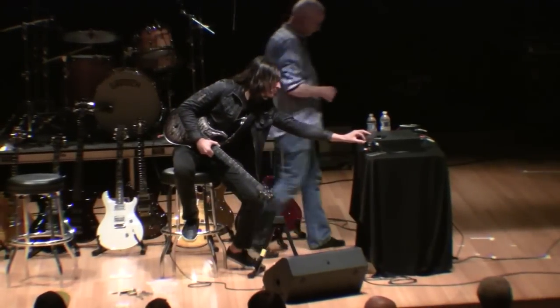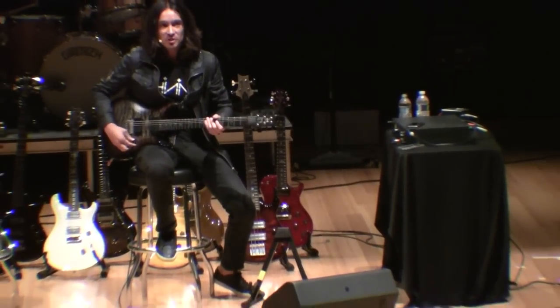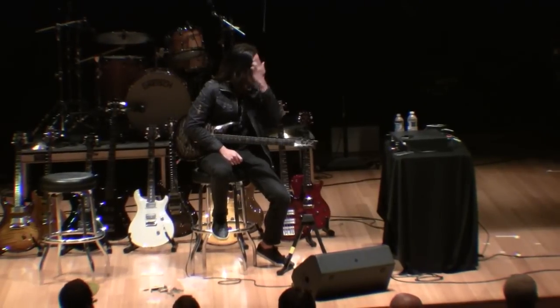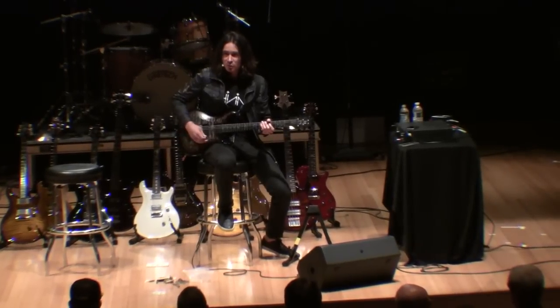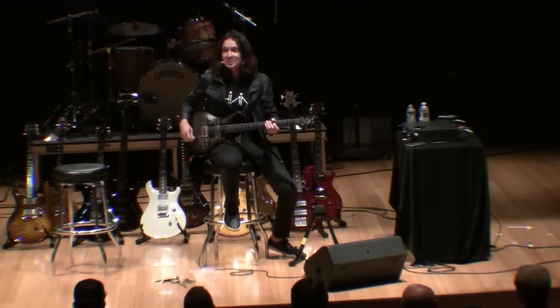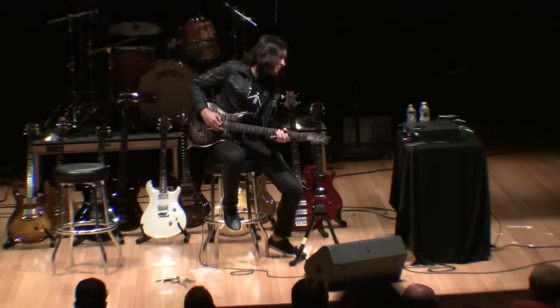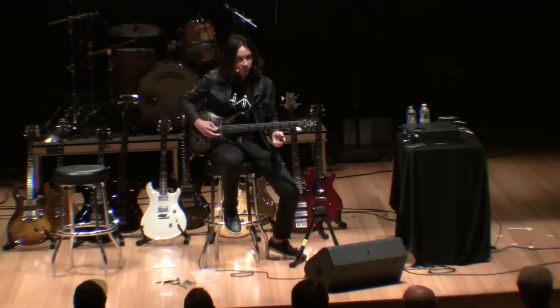So, here's another Periphery tune. This one is called Scarlet. I don't know if you guys know that one. This is a song that was inspired by a tuning, much like the previous one. This is a tuning that we call Scarlet tuning, which is kind of silly. But now it's called Open C add 9. So basically it's an open C chord with a 9th on top.